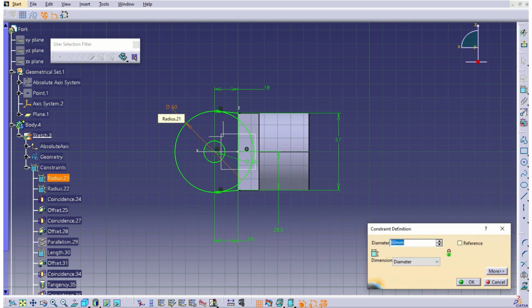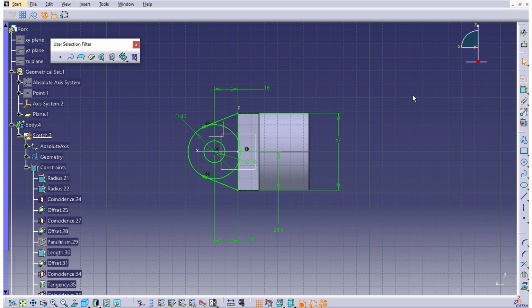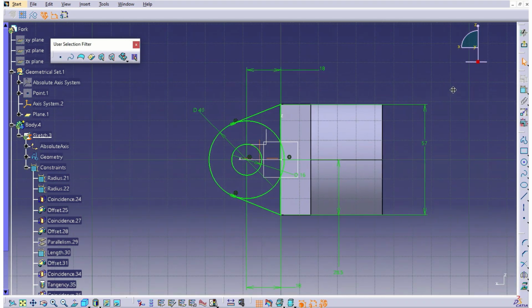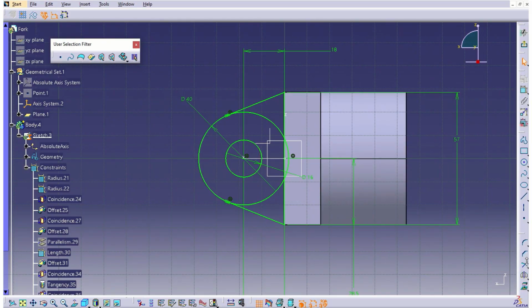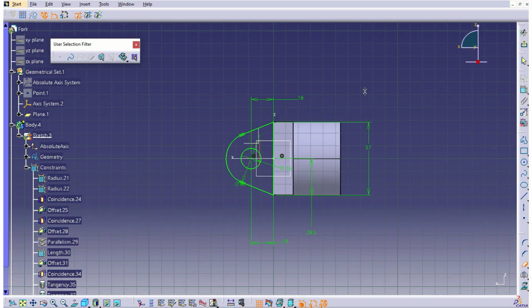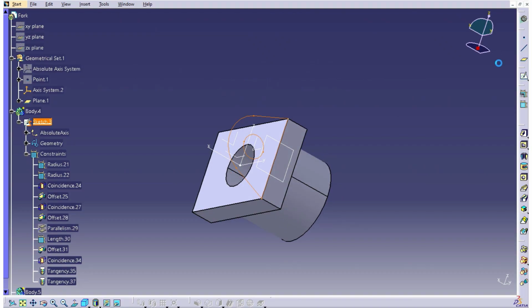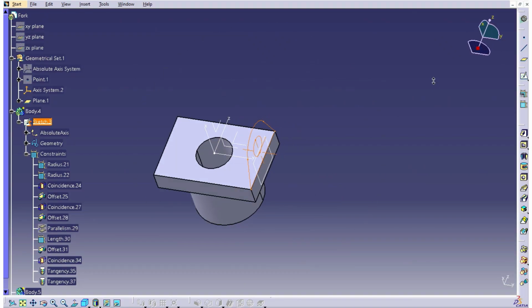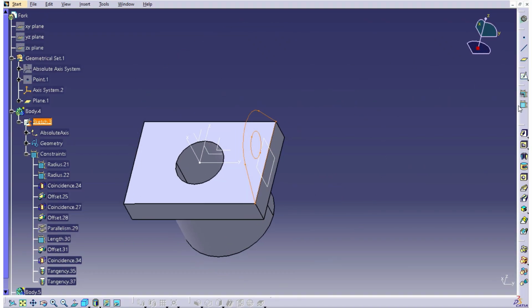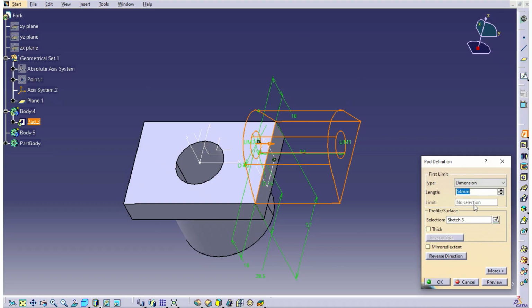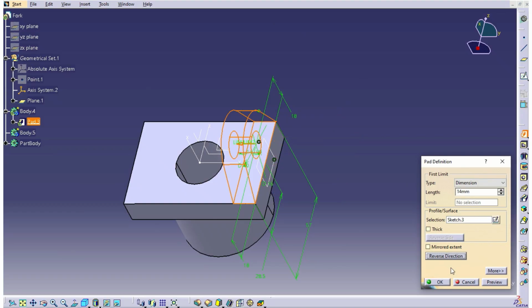Now it's okay. Now let us erase the unwanted stuff. This one, we don't need. The rest looks fine. Exit the sketch and create a pad at a distance of 14 mm in the reverse direction.